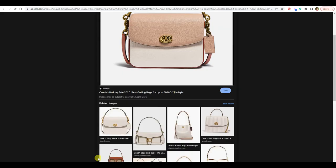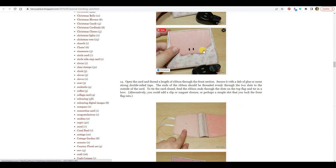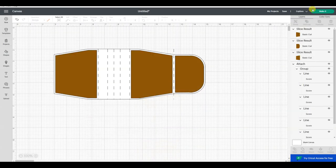So going back to the card idea, that's how that all lays out. Now, I could put a little clasp closure here, or I could put some double sticky tape on the back side of this that will just hold it shut. And then I could add either a ribbon or a long piece of cardstock to be the handle.